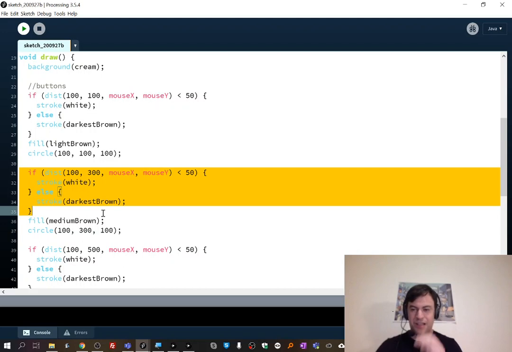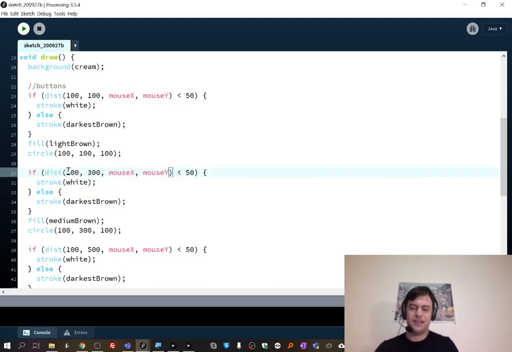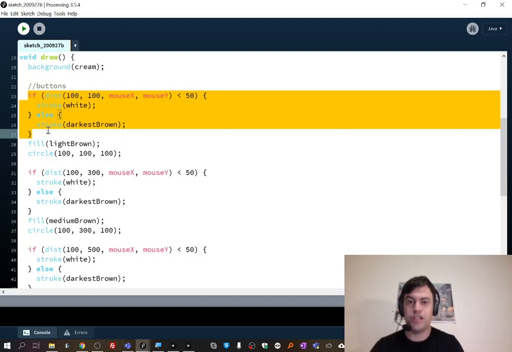Theoretically, though, I might want to put a button that's maybe to the right. So maybe this x coordinate could change. I could also see how this radius might change. Maybe there's some bigger buttons. So what I'm going to do is I'd like to take this piece of code and make it more generic, more abstract, as another way to put it. So a piece of code that could respond to any kind of button and just change the stroke. So that's a good sign that we need to make a function.